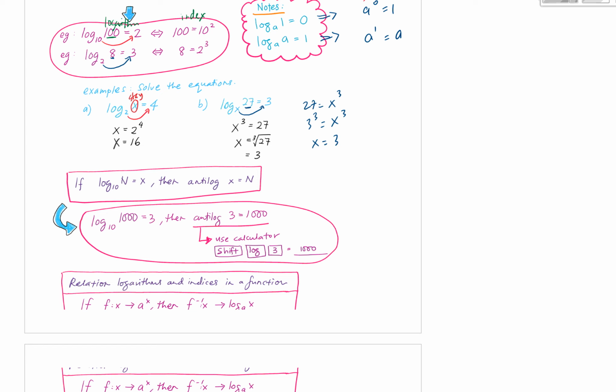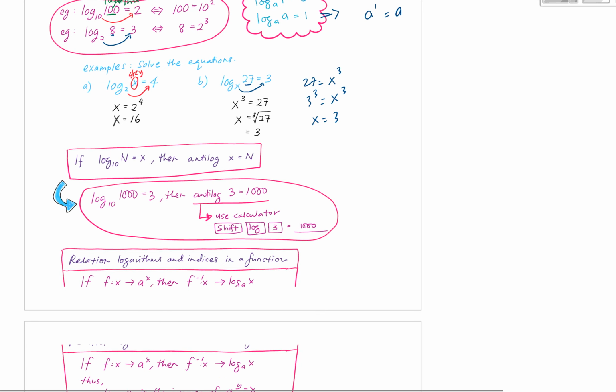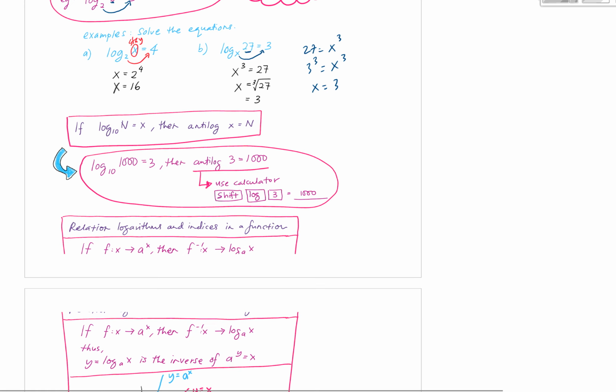Okay. So, itu yang pertama yang you kena tahu. The second thing you kena tahu adalah the anti-log. Kita ada logarithm, so kita ada juga anti-log. Okay, let's say given to you log n equals to x, then anti-log x sama dengan n. For example, you ada log 1000 sama 3. So, anti-log 3 sama dengan 1000. Anti-log tu macam mana nak buat? Dalam calculator, kita akan gunakan function shift log 3. So, you akan dapat 1000.